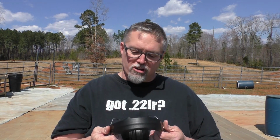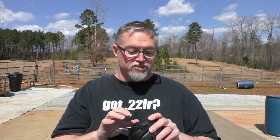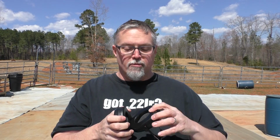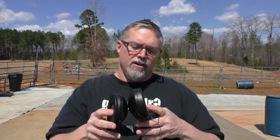You can get some of these earmuffs that just feel like cheap plastic, and they rattle around in a range bag for a while and break. These feel much better constructed than most of the sets out there. The plastic that they're using really looks like it's going to take some impact. The earmuffs are well padded. You can flip them out like this, which is really handy for cleaning, all that good stuff. So a lot more features than your typical set of earmuffs.